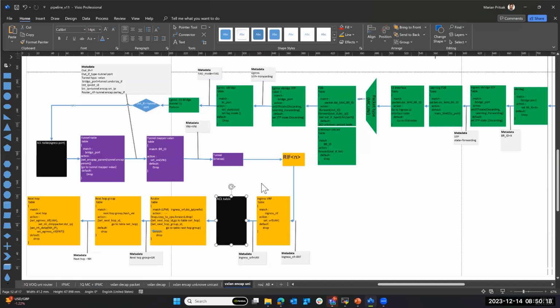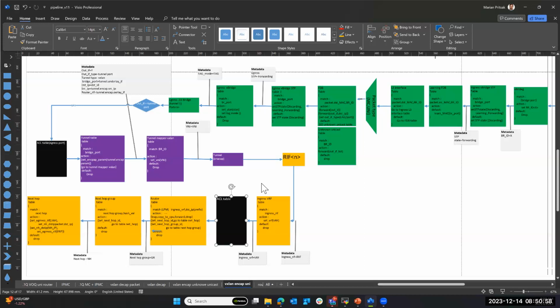So let's say it's layer 3 NCAP case, right? For example, if it's GRE or L3 VXLAN, then yeah, you will do lookup first. You will get the tunnel next hop. After that, you'll do the tunnel encapsulation, and then you'll go to the router again for the underlay. But like in this example, you go to the router only once because your encapsulation was derived from layer 2. It's not necessarily that you would go to the router twice.